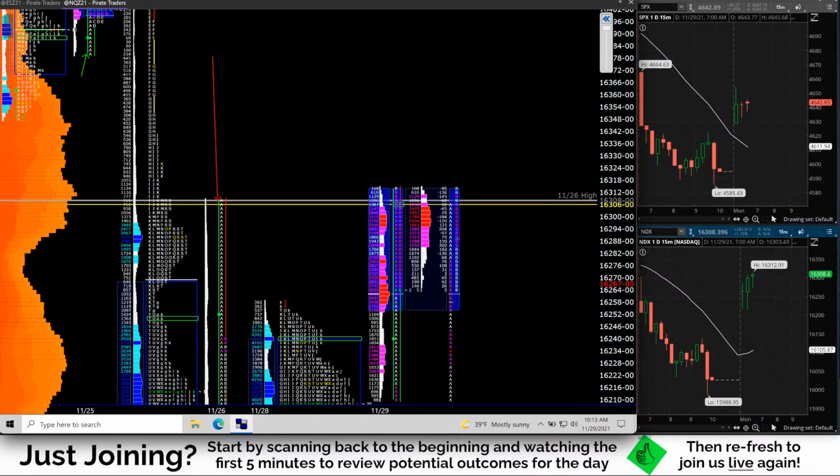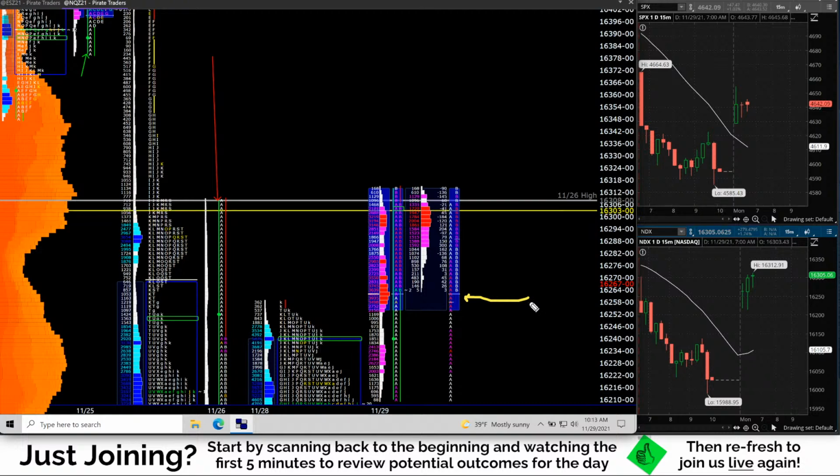Oh, guys. Charlie said look for support at the halfback. Missed it by a tick. Apologies if you had your order waiting there. If you did get in there, it wouldn't hurt to move your stop above break even, just in case they can't keep this trend going. But if they can, that would have been a great entry right there.